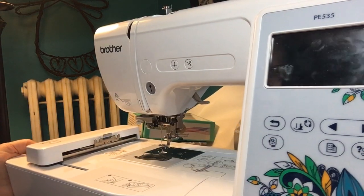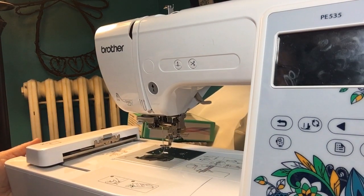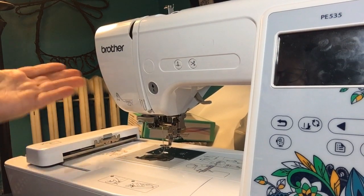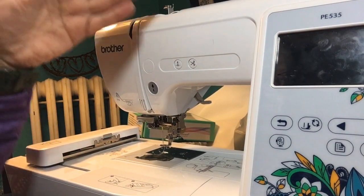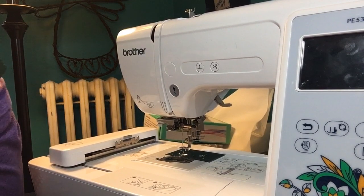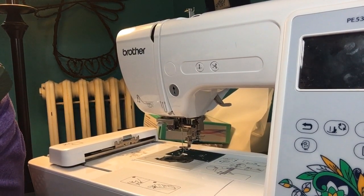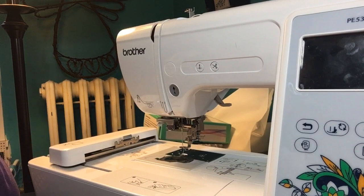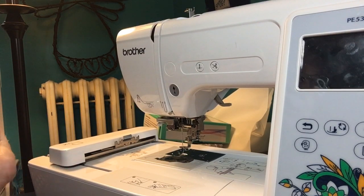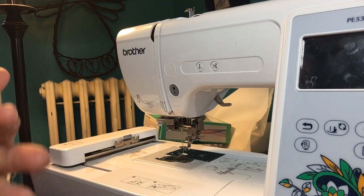So this is an embroidery machine only. Some of the machines you get, you can use for sewing and embroidering, or you can get just an embroidery machine. I already have a sewing machine, so I just wanted an embroidery machine. It's very easy to thread. All I can recommend is definitely read the manual, watch YouTube videos, join some Facebook groups. These are all the things I did. I'm self-taught and I'm a visual person, so that was the route that I went. I did look at the manual, don't get me wrong, and just by playing with it and experiencing it.